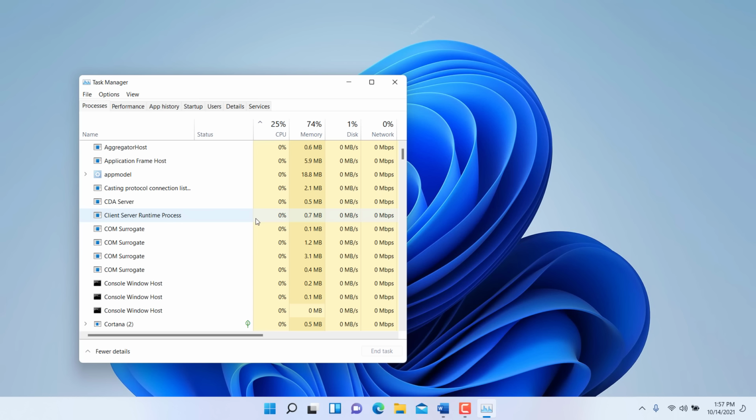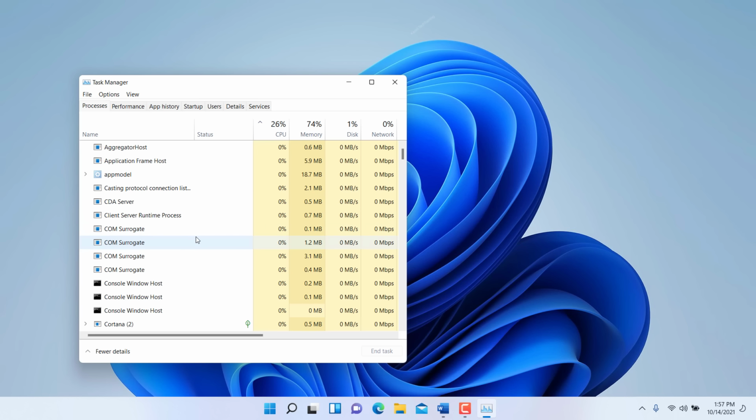A lot of times if the PC is really running, the fans are running really loud and so on, then there is typically an issue with the PC or one of the applications in the computer, and you want to identify it and stop it. Now, to identify what application is causing the issue, notice in my case here, the CPU utilization is around 26 to 27%. So something is using it, because typically it should be about 4 to 7%.